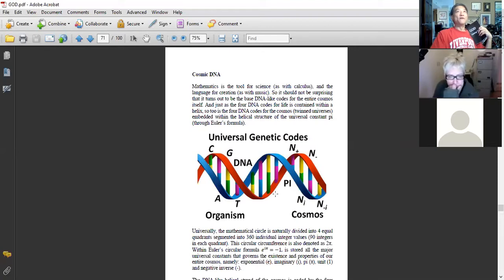And from this 4-quadrant, I was able to interpret that the universe itself is a living entity, and that its cosmic gene is composed of these 4 natural numbers, and it matches the same 4 DNA codes that make up all of life. So as you know, every single living organism that is multicellular is made up of these 4 codes: C, G, A, and T. Of course, viruses are made up of the same code, except I can't remember now which way G is replaced with the U, but it's still made up of 4 codes. So every single living entity is based off 4 codes. So I am making the claim that the cosmos itself is mathematically defined as a living organism made up of these 4 codes.